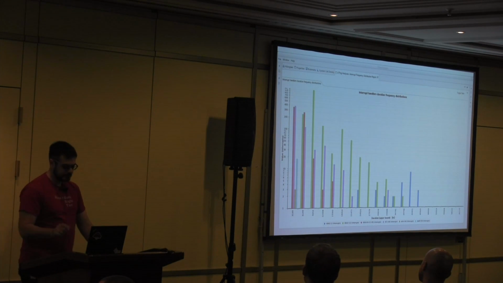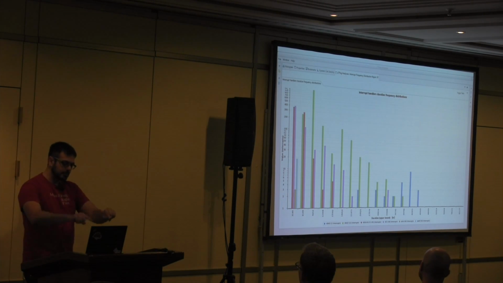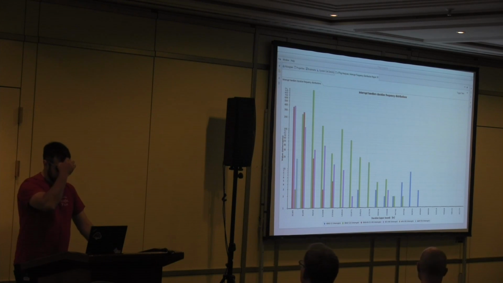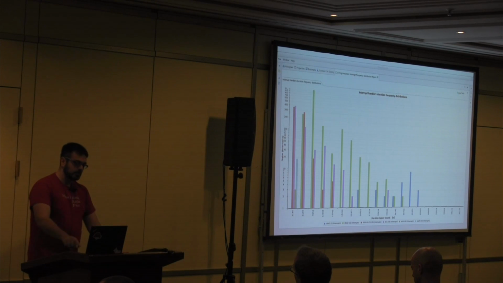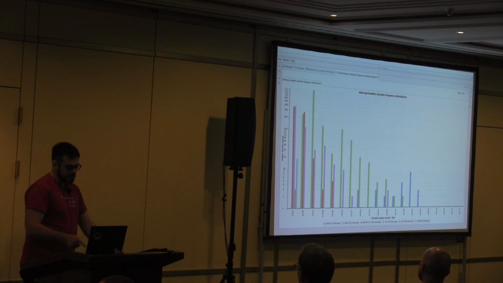Then this is an example of the integration of LTTng analysis with Trace Compass. This is a breakdown of interrupt handler durations. This is a frequency distribution. On a given trace segment, we're asking to compute the duration of the interrupt handlers from entry to exit. And then we ask for a breakdown of counts, so how many we have of each. This is a multi-series distribution with a breakdown by interrupt handler.